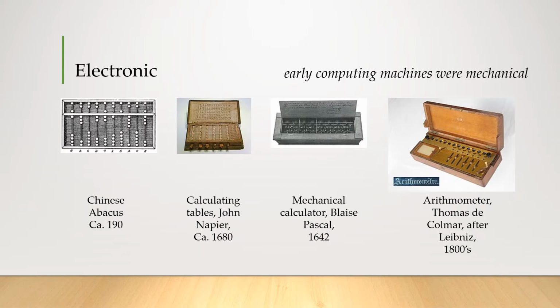First off, electronic. You may have seen pictures in history books of early computing machines. Sometimes they were called mechanical calculators, or one was called an arithmometer. But these were mechanical devices. They had gears and wheels and knobs that you turned, and as you did so, they took certain numbers, added them, multiplied them, whatever, came up with other calculated values.